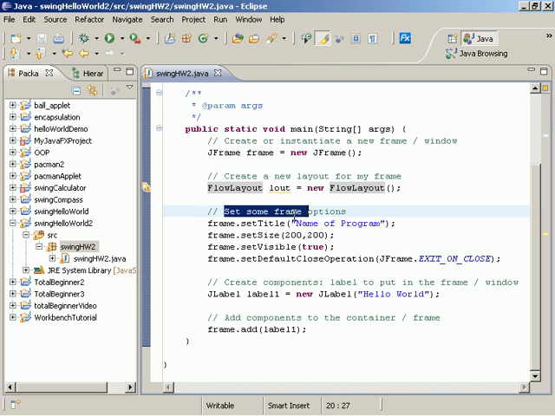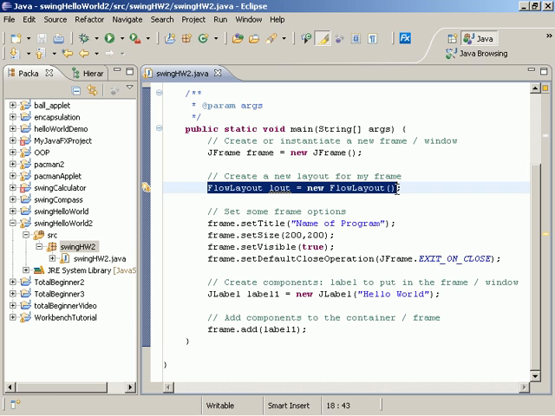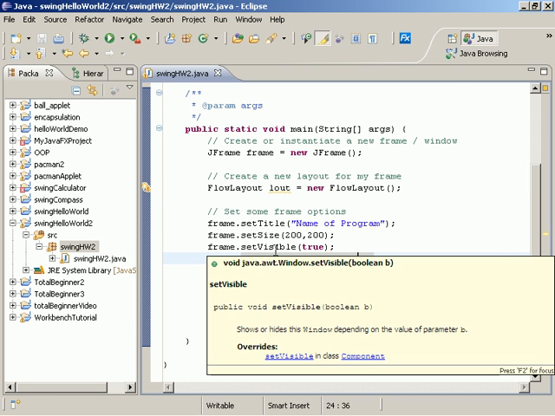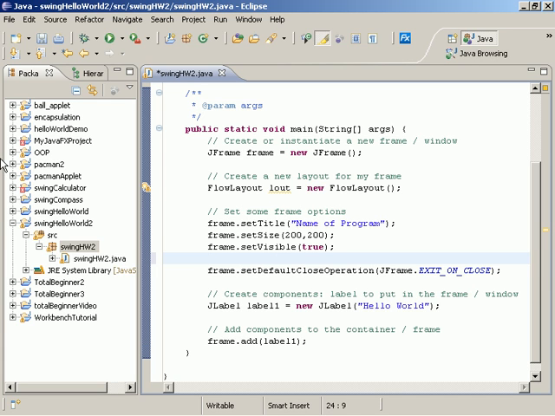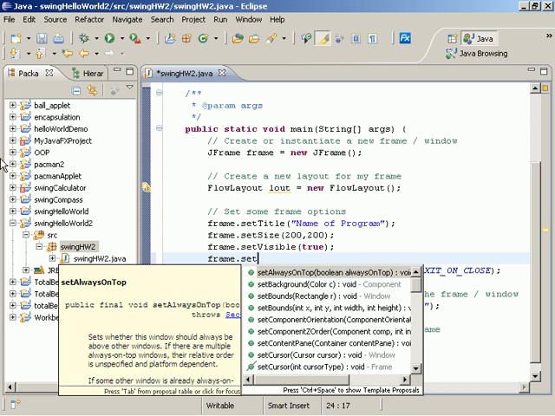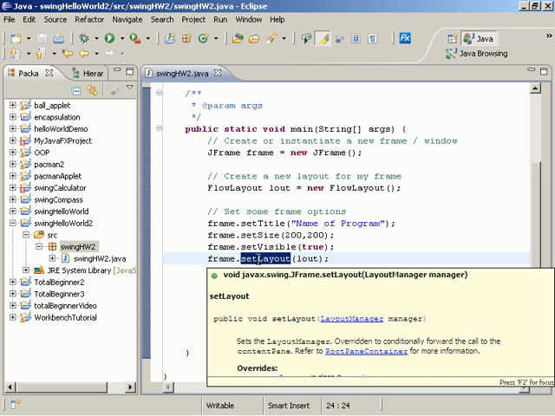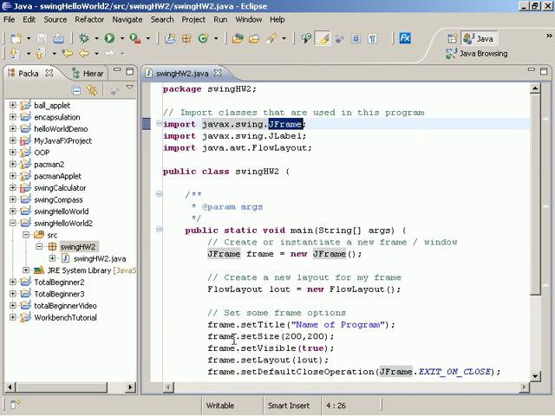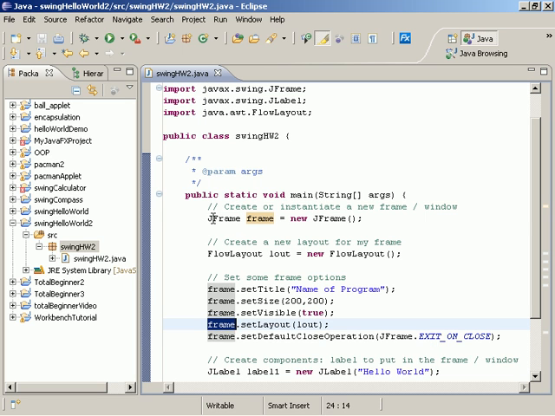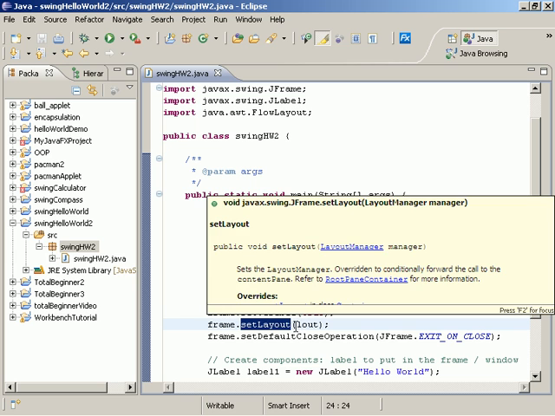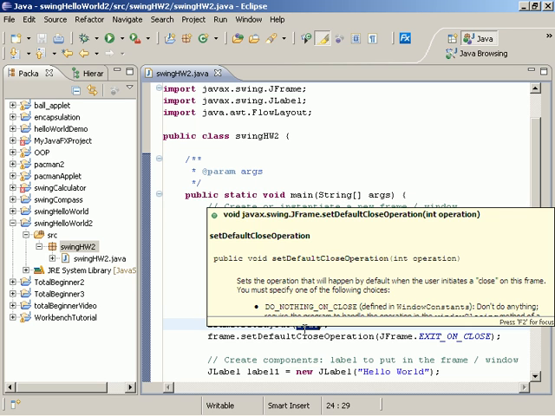Now let's set frame options. Now that I know what kind of layout I want, a flow layout, I'm going to set another option here, and just arbitrarily I'm going to stick this right inside of here, and then go frame.setLayout, like that. Let's read this line. What I've done here is I'm invoking, calling, or running the setLayout method or behavior as it exists in the JFrame class, but I'm calling it through the frame object, which I made exist, or instantiated, right here. And when I call this method, I'm passing one parameter, or argument, called lout.